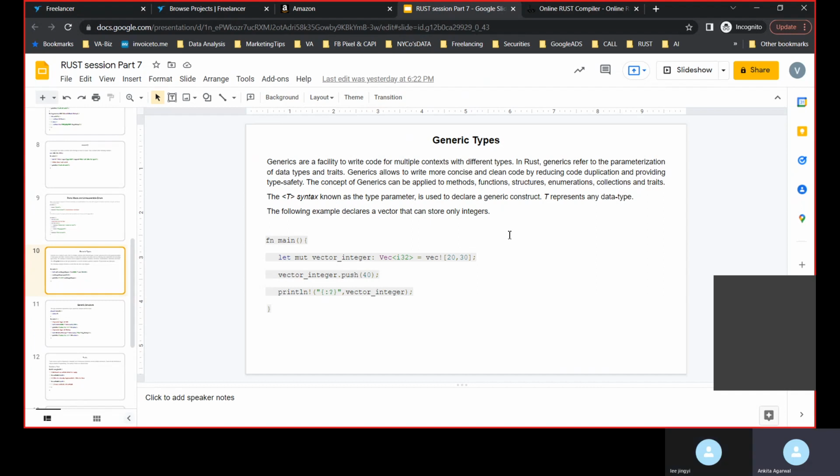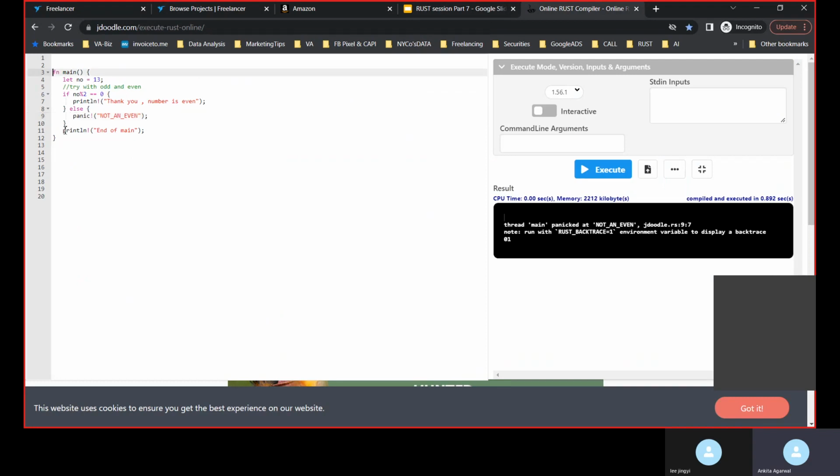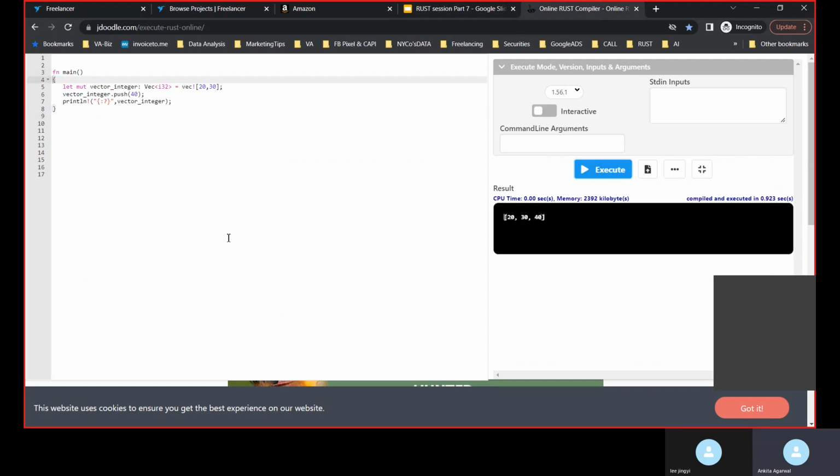So the next data type we have is more in Rust only. We don't have it generally in other programming languages. It is the generic data type. Here we don't have to define what the exact data type will be, and we can take any data type and fill any data in there. This is a small example. Here we've taken a vector, a very simple generic example. We have taken a vector here and printed that vector.